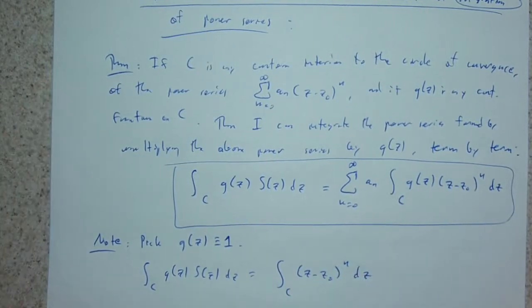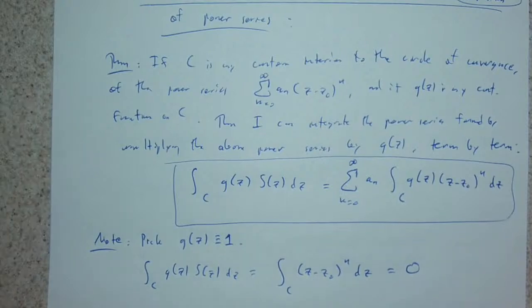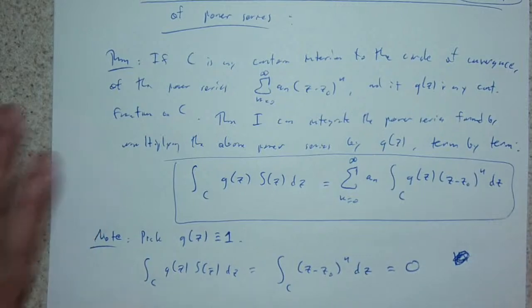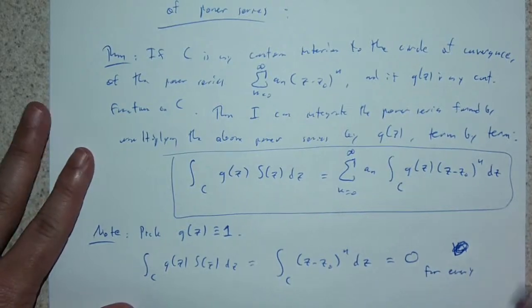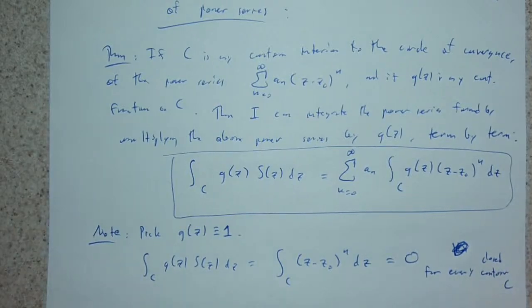This is some simple closed contour interior to the circle of convergence. The circle of convergence is a circle, so this is on a simply connected domain, right? So you're integrating this analytic thing on a simply connected domain. This is definitely 0. Okay, so that's 0. It doesn't matter what n is. That's always 0. I don't even have to say anything about n. This is just always 0. And this is actually 0 for every closed contour c that lies in that domain.